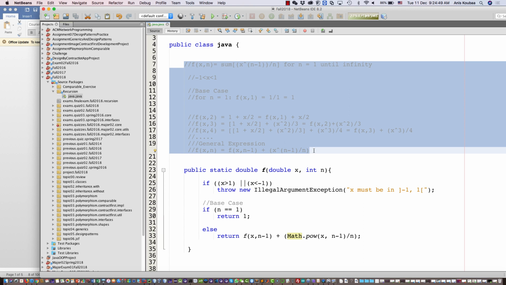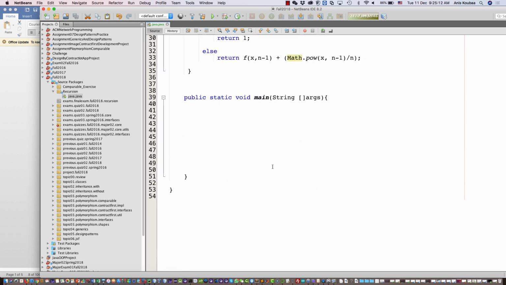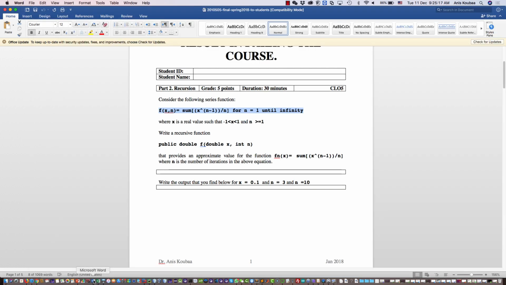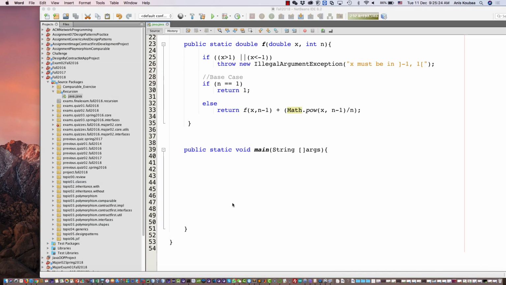If you look at all the solutions of the recursive exercises that calculate this kind of recursive functions, they do the same process. Can you check the 2017 fall exam? Its recursion was quite tricky. Let's do it. Doctor, I have a question. First in the recursion, we write the wrong statement, then the base case, then the recursive case? Yes, these are the steps.